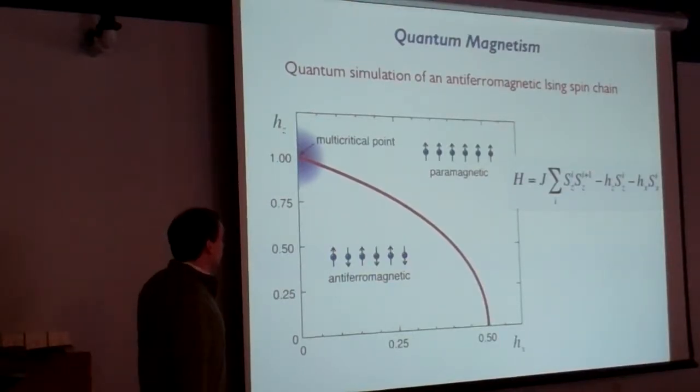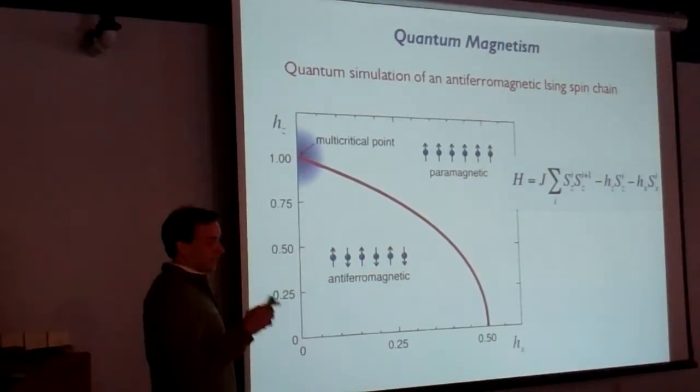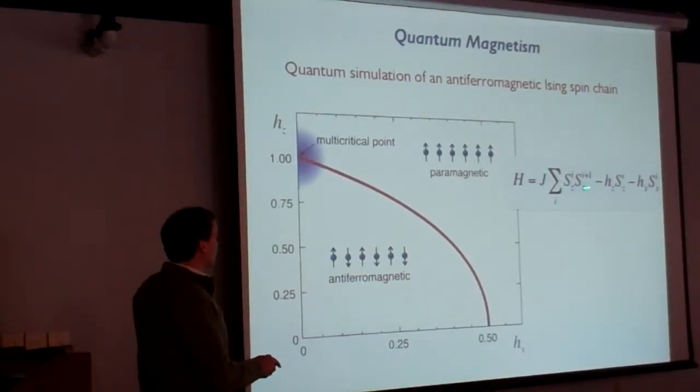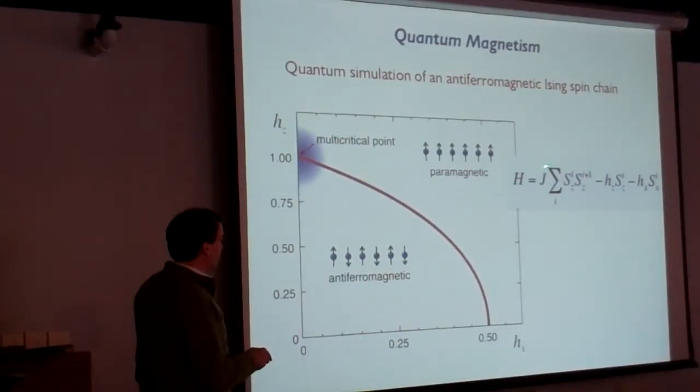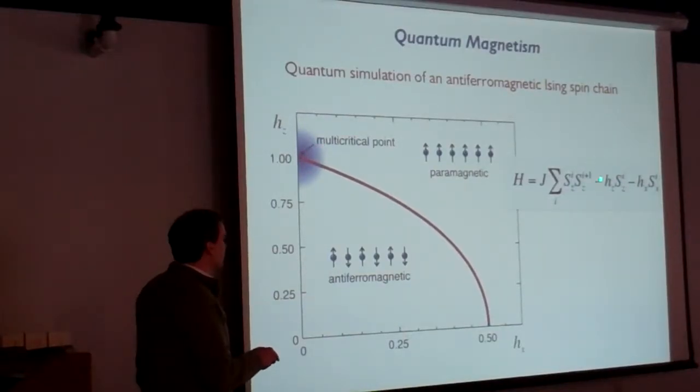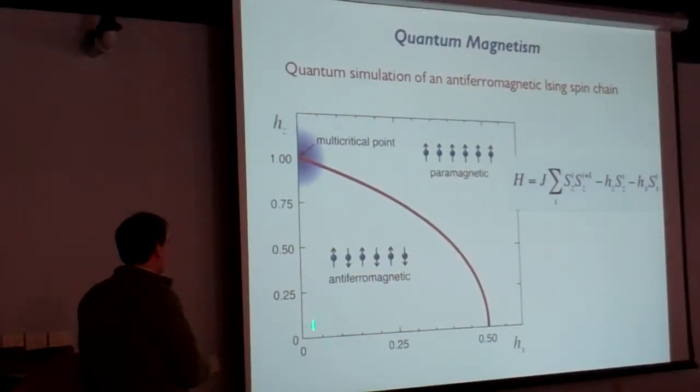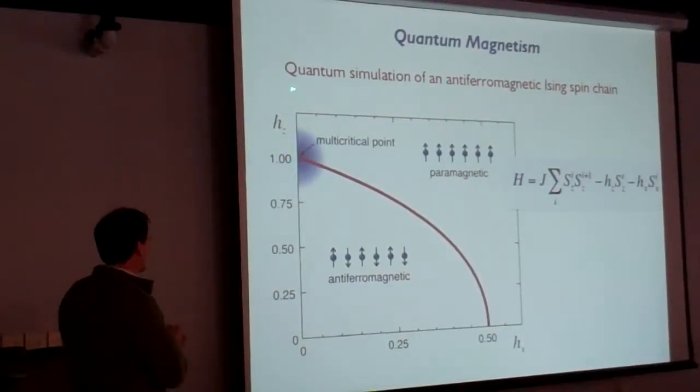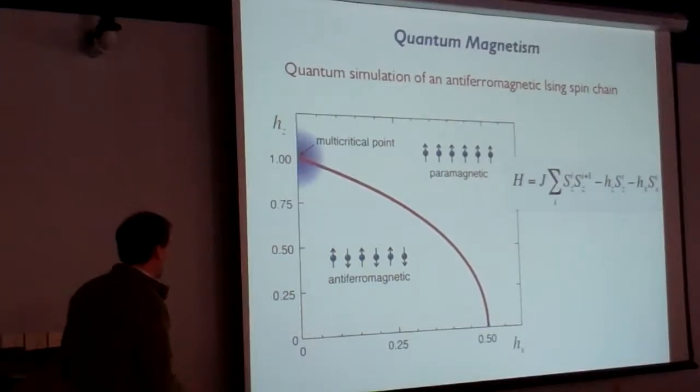The model we can study now is the Ising model. So as I said, Ising, remember, is one where you only have an SZ, SZ term. So it's only in one dimension you have this interaction. Okay? And then the Ising model also has a transverse field and a longitudinal field. In general, it has an external field. Okay? So you have the antiferromagnetic spin-spin interaction and an external field. And here I can plot the phase diagram. So this is the transverse field, the longitudinal field, and the magnetic interaction.